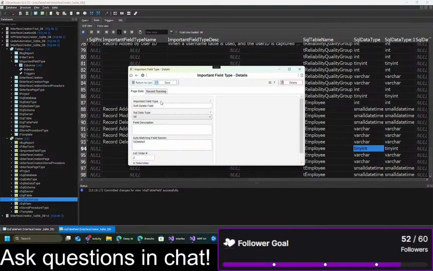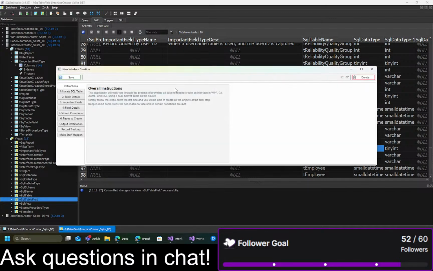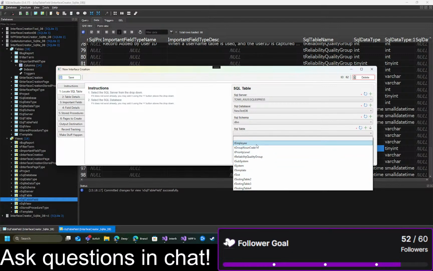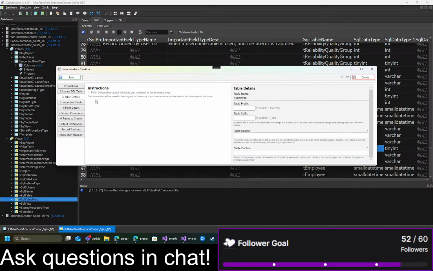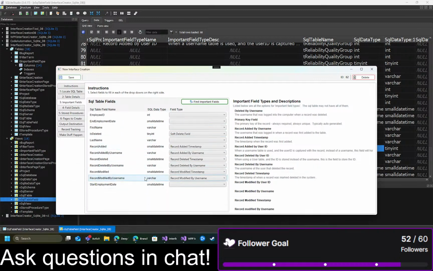So I think I would have to edit this, change it to a tiny integer, save that, return to the list. Go back here, find our table again. Grab the table. Okay. Then find them. It found it. Excellent. So those are our important fields.